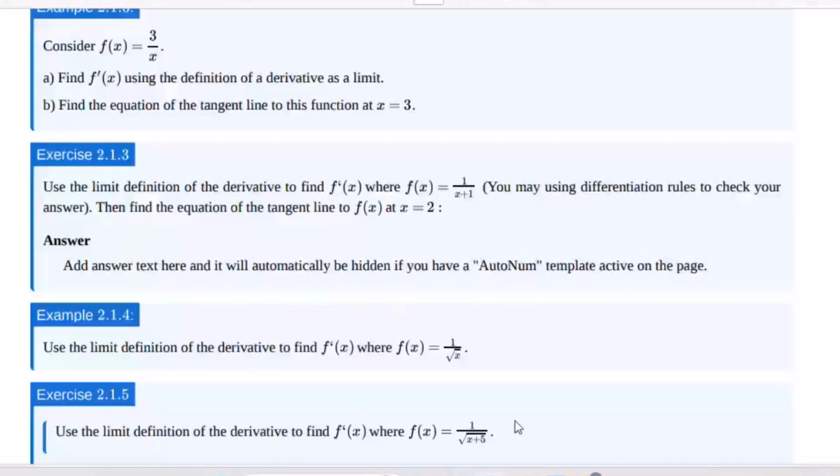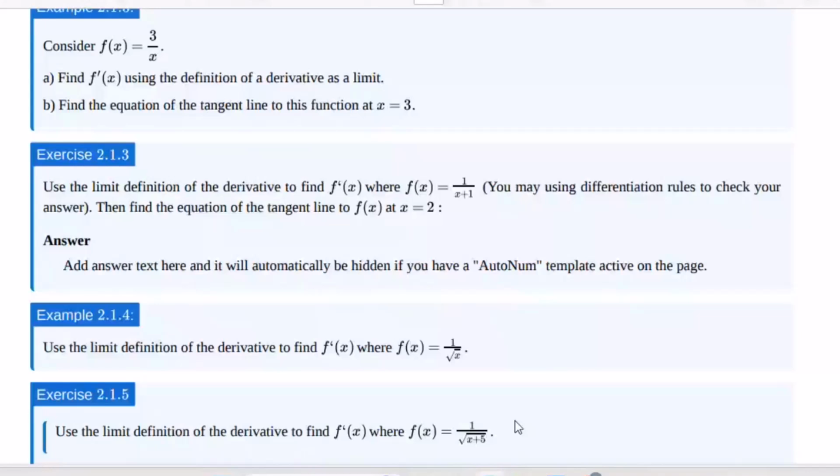Then there is a minus f of x, which is the next term. What is f of x? 1 over square root of x plus 5. That is what we will put in the place of f of x. Then we have a long division line. Below it, we have got what? h.